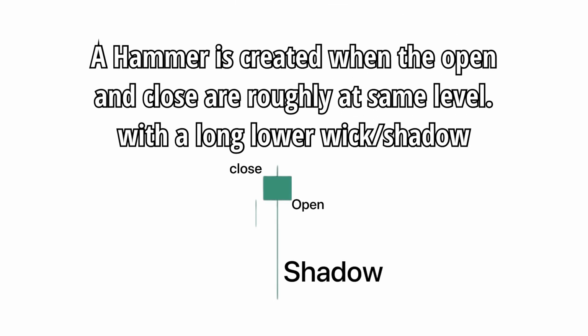All right, so the number one candlestick pattern we want to look at is the hammer. A hammer is actually a bullish candlestick, right? It signals a rejection from the bears to the bullish ends, or a reversal from a bearish trend to a bullish trend if it is identified where it is supposed to be identified, combined to make a particular signal. All right, so the hammer candle is created when the open and the close are roughly at the same price. It has a long lower shadow that helps us to understand that it was rejected from the sellers because they were trying to pull it down, but it rejected upward. All right, so that is what a hammer is.